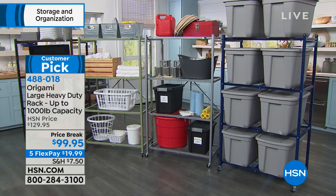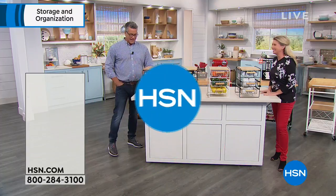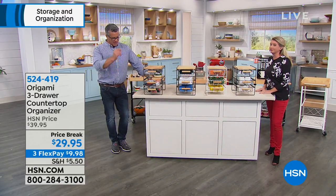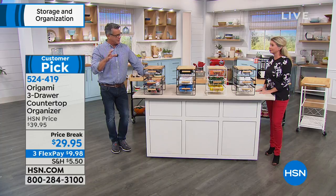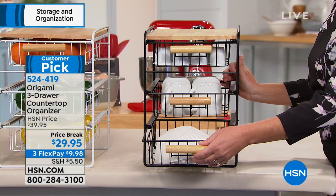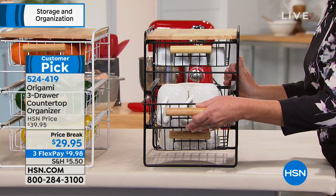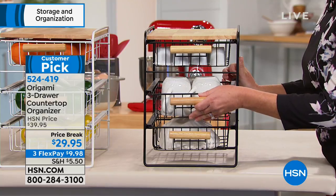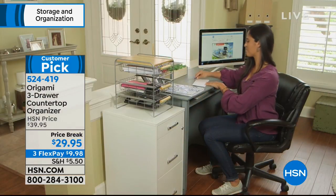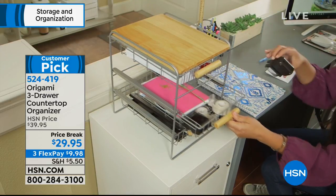All right. Let's talk about this little mini three-door countertop organizer. Let me tell you why, when I saw it, I was surprised. When you look at this in a picture, I haven't seen it. This is the first time I've sold it and presented it to you, so I've never seen it live. When you see it live, it's so much better than in the picture, because you can see the beautiful wood included on this. Almost like wooden dowels that they've cut off and then adhered to the metal frame that's inside it.